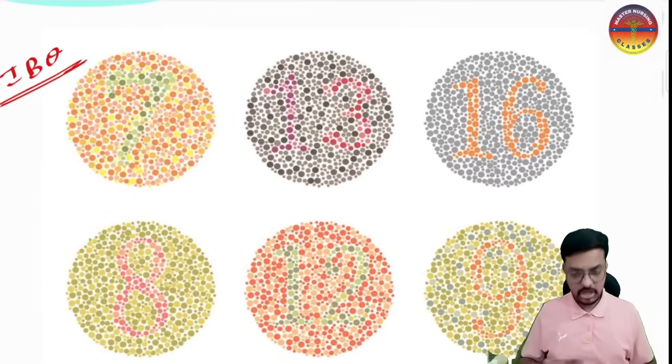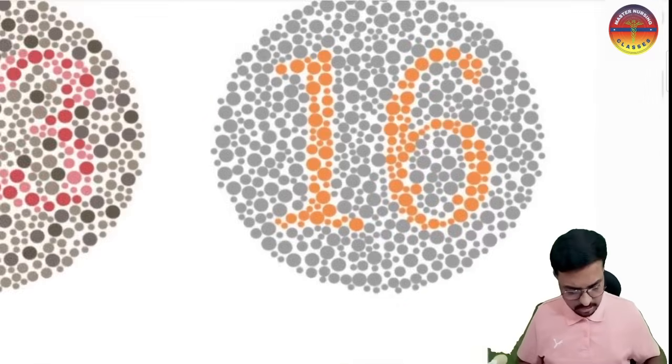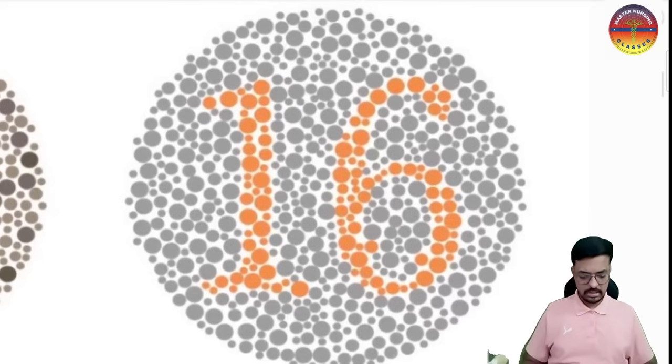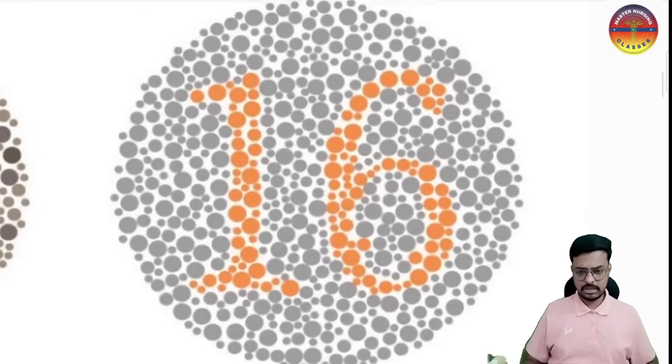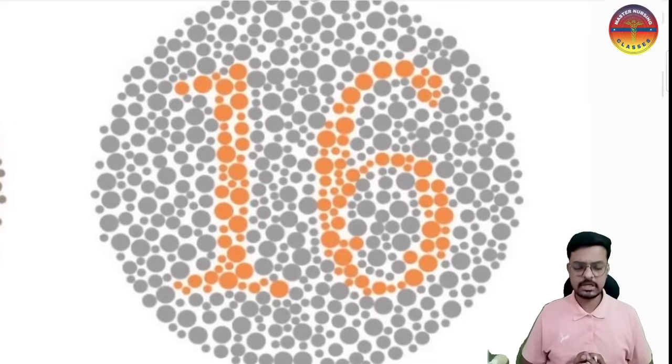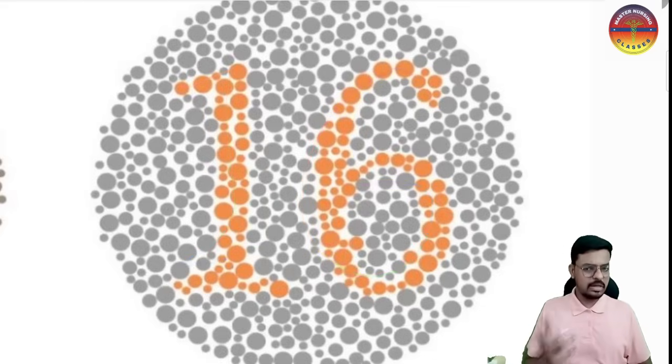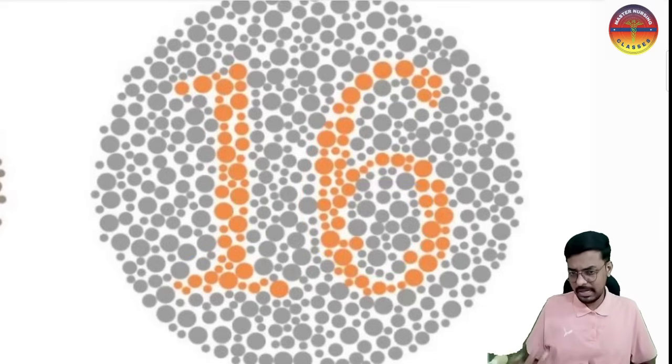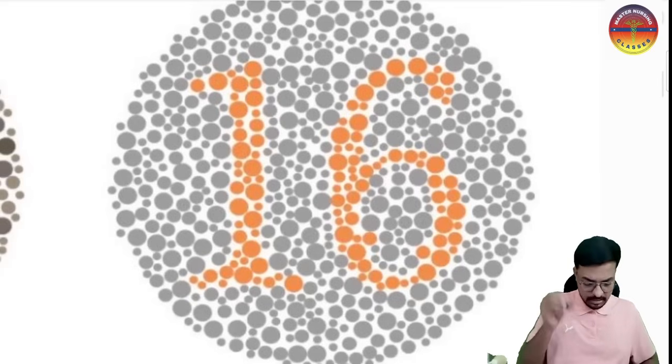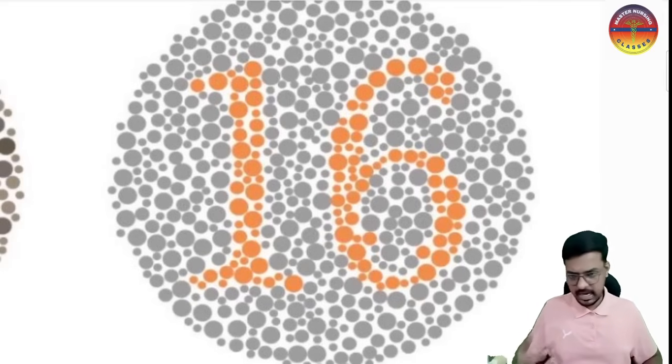Okay, so in the Ishihara plates, there are hidden numbers. So check whether color blindness is there or not. Okay, so what is the number which is mentioned here in this plate? So 16. So 16 in the sense, I am able to identify this one. It means my eyes are clear, so I don't have color blindness. Okay, if I am unable to identify this number, it means I have color blindness.